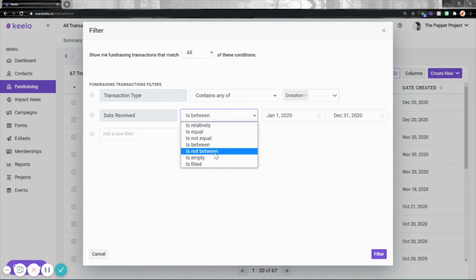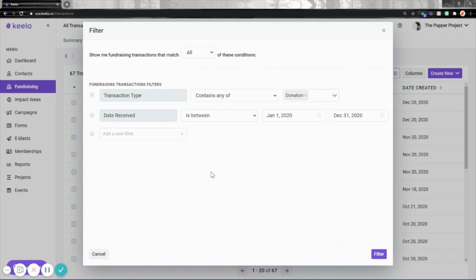So if I wanted to see all the donations that were received before this date and after this date, I could use that. And then you'll recognize this, the is empty and is filled. And here's a spoiler, all donations that are logged in your Keela account have a date. So the is empty and is filled filters will just pull all of your transaction data in this case.